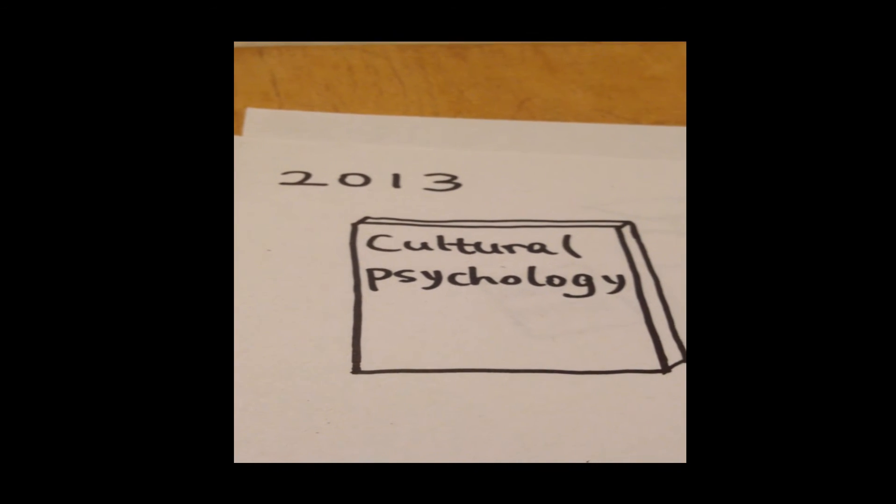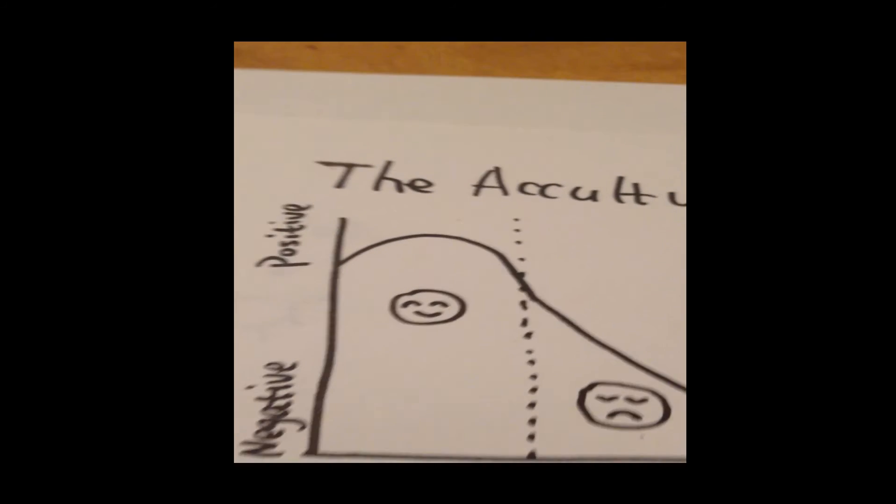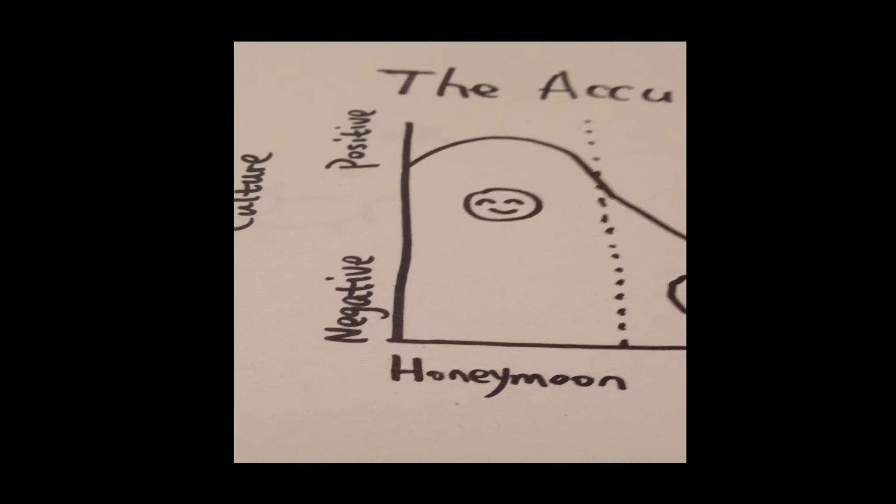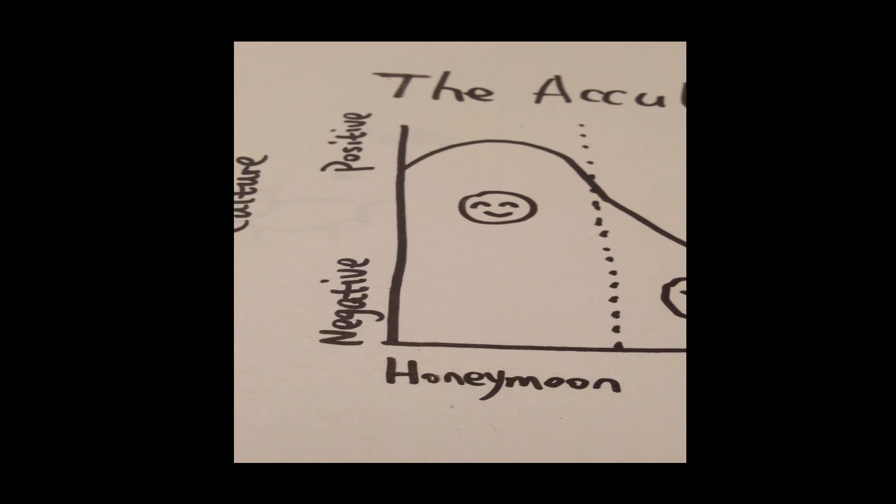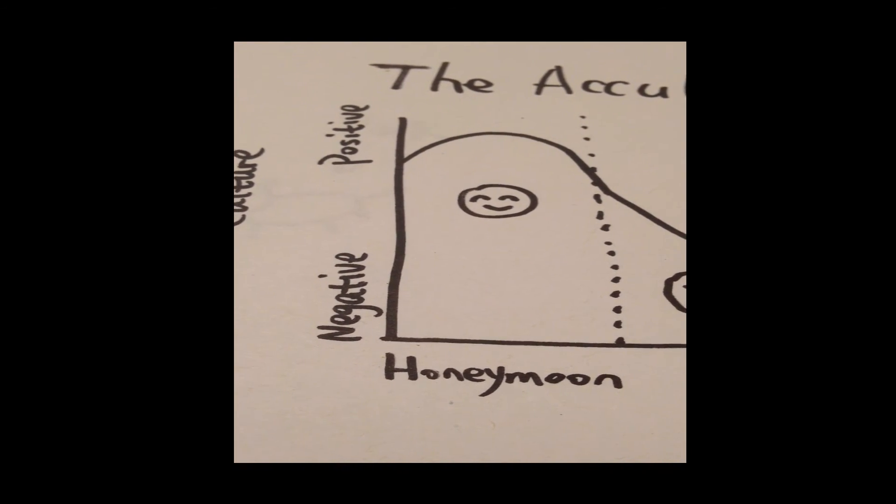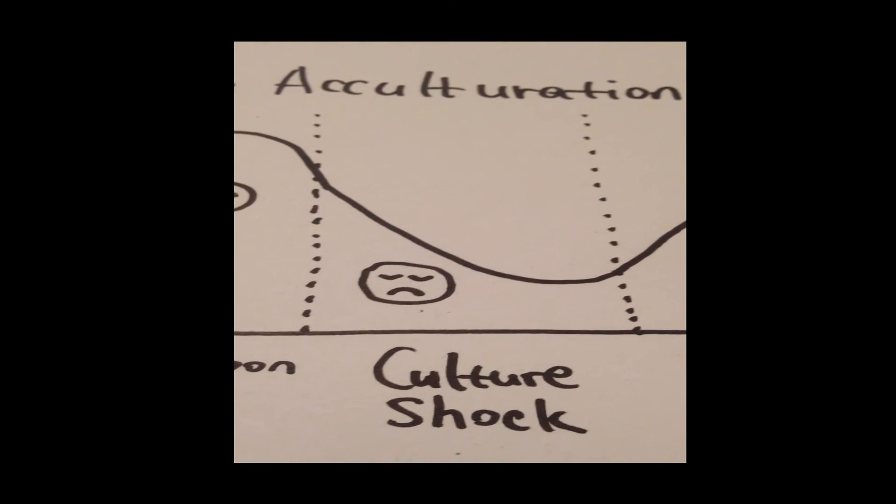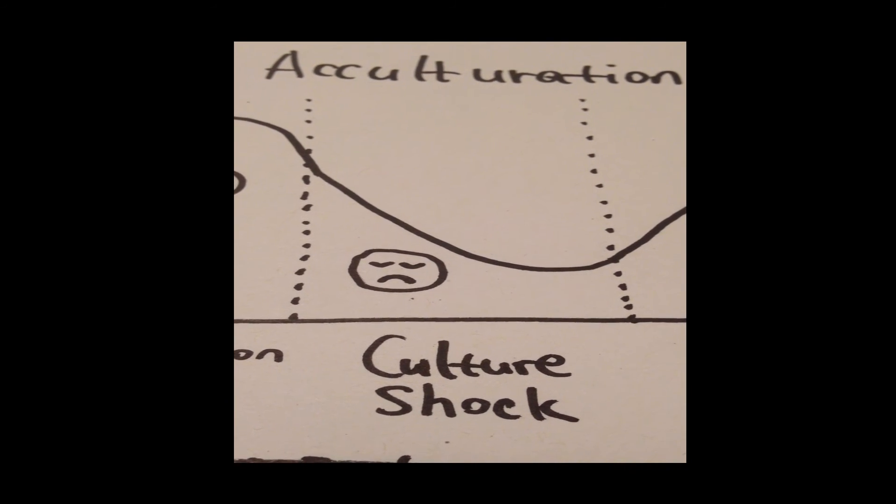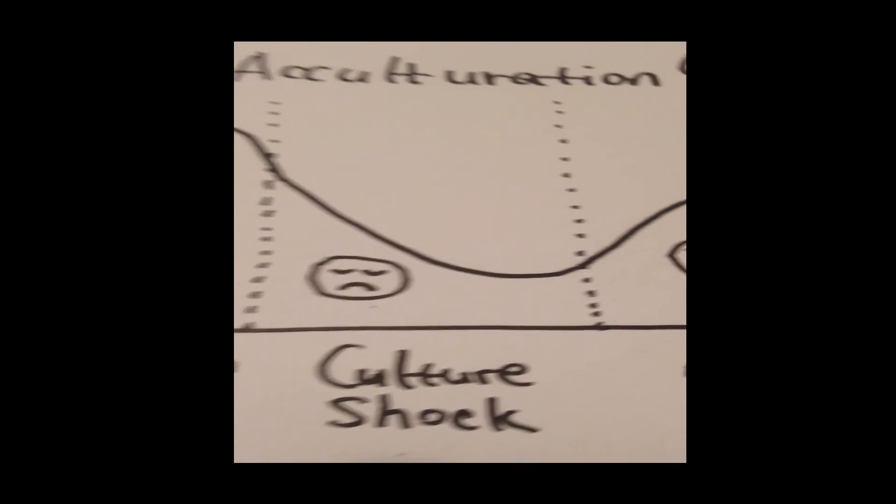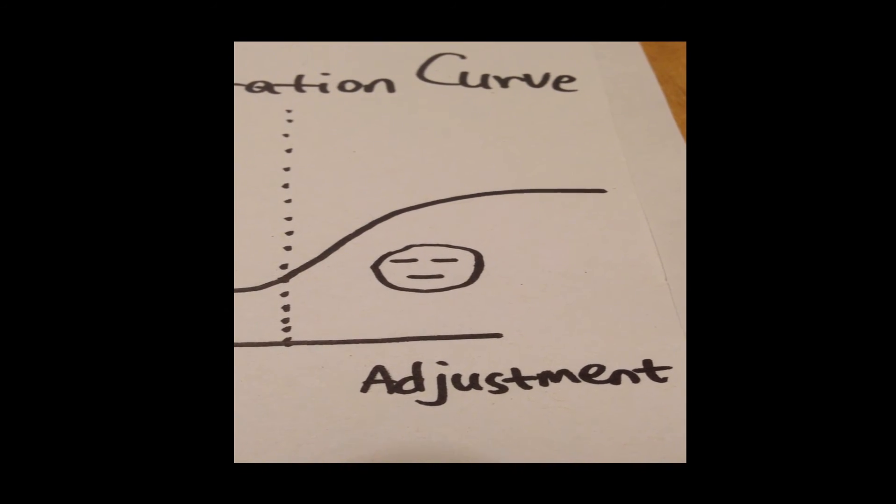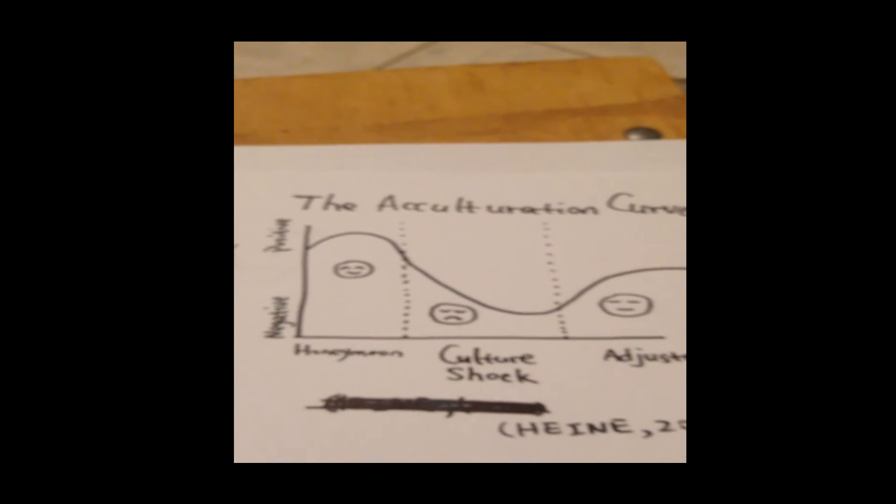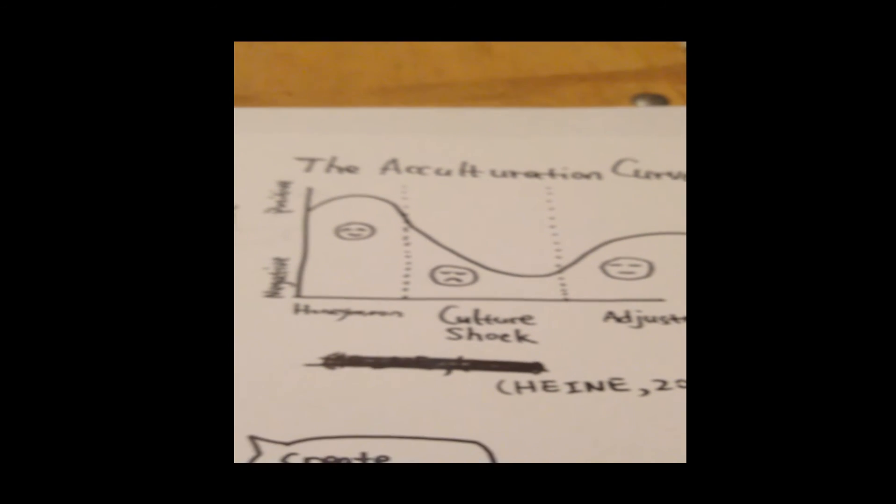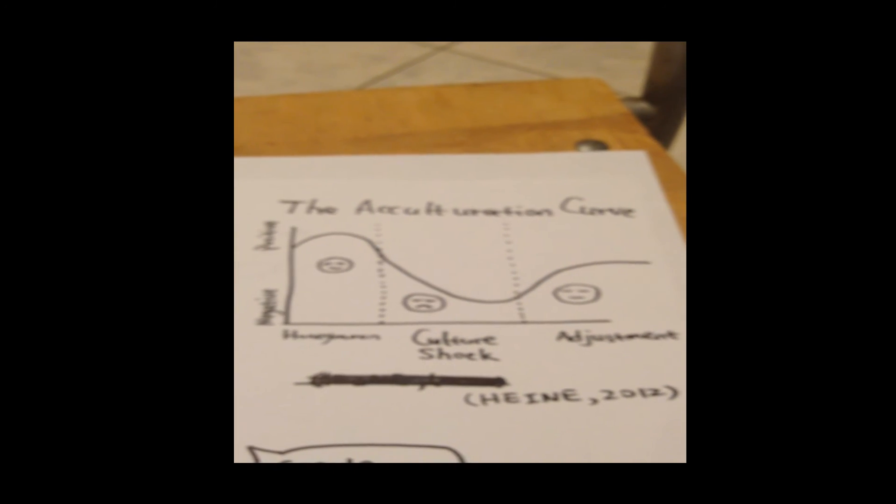In 2013, I took the course of cultural psychology. And I learned the psychological changes of one who enters a new culture. Generally, there are three stages. The first stage is the honeymoon. New immigrants will generally feel happy at this stage. They are curious about all the stuff of the new culture. But they will enter the second stage of culture shock. At this stage, new immigrants feel lonely, homesick, and other negative feelings about the new culture. Finally, most of people will adjust themselves. By this time, new immigrants enter the stage of adjustment. The negative feelings disappear. So do the curiosity.